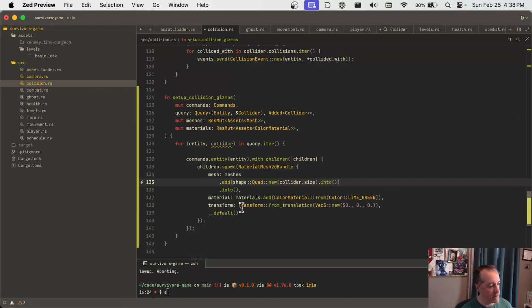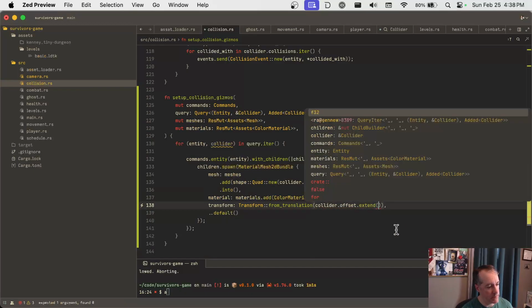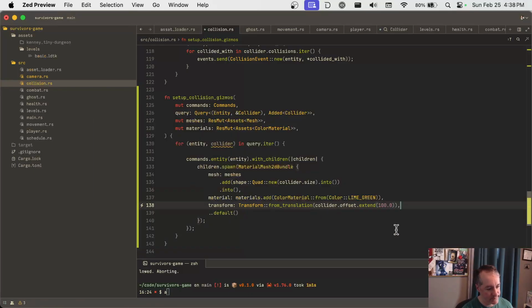And then the transform is going to be, because it's relative to the parent, so we're adding this as a child entity to the thing that was just added with the collider. So we'll do collider dot offset extend, and then we're going to put it at a higher level, so closer to the camera. So I'm going to pick 100.